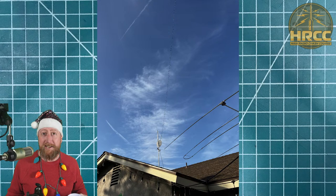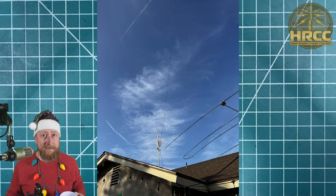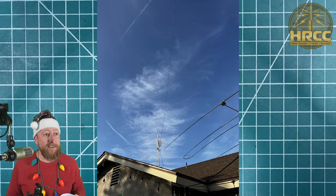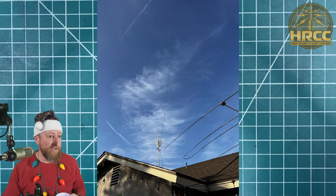I've given them the best chance I can, but if one goes bad at the wrong location, it could take out the whole string. So we put a lot of faith in each one of these bulbs that they're going to do what they need to do. So, hey, that's how it goes.